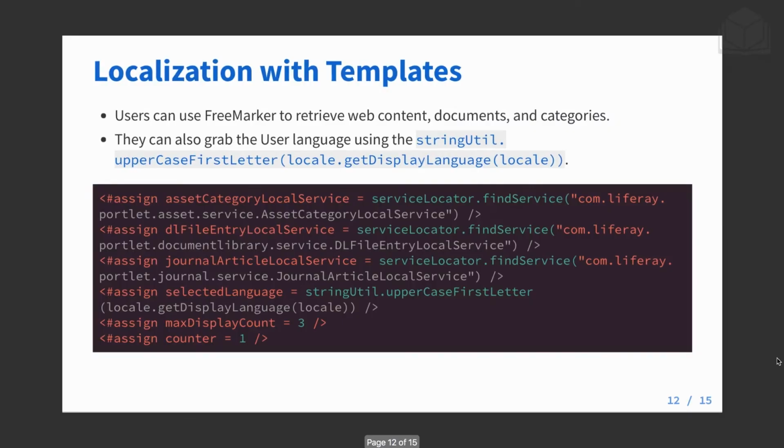In this example, we're using some local services to access information about content and documents, and also the selected language for the user. We can see the assigned selected language down there, where we're getting the display language and the locale. So we can say if the locale is German or Spanish or Japanese, go ahead and display these items. We actually use this on Liferay.com, so if you're interested, you can look at some of those use cases.